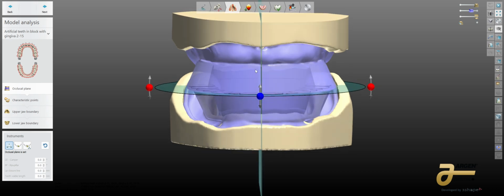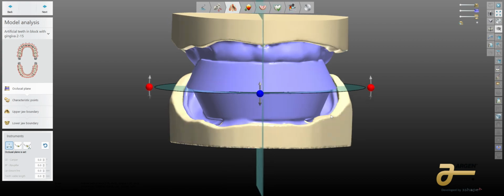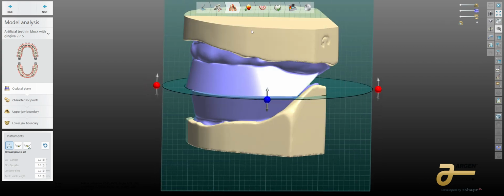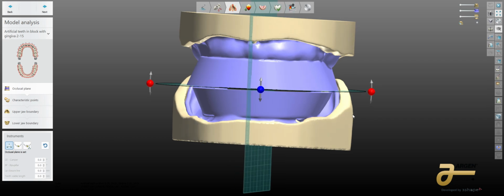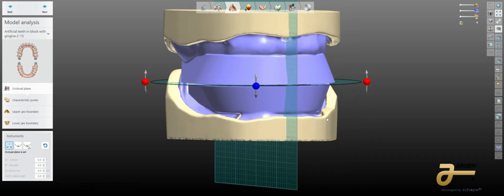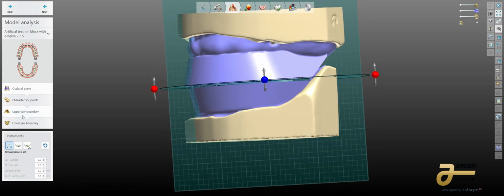And while these digital rims are not scribed, it's giving me a very easy way to use the incisive papilla and all 3 of these other reference points for the retromolar pads, hamular notches, to be able to get my plane of occlusion and occlusal plane set up in this manner.